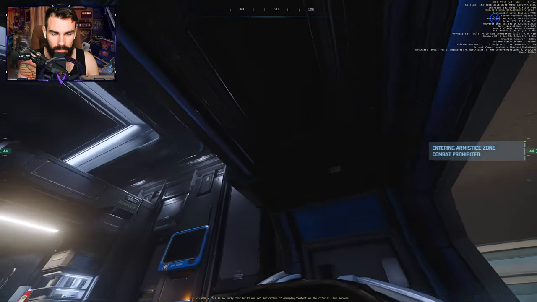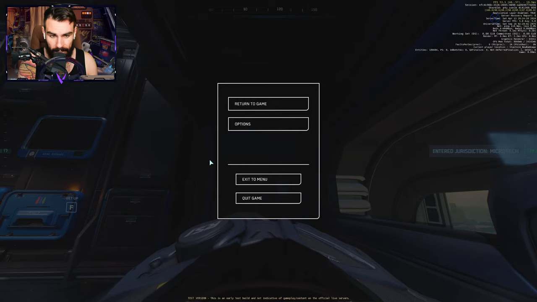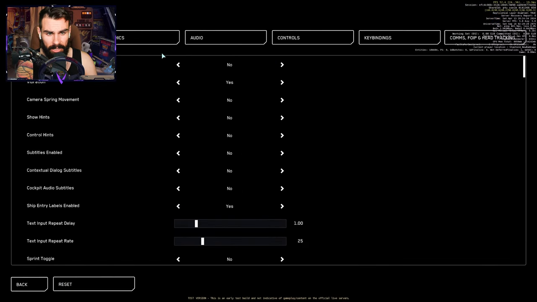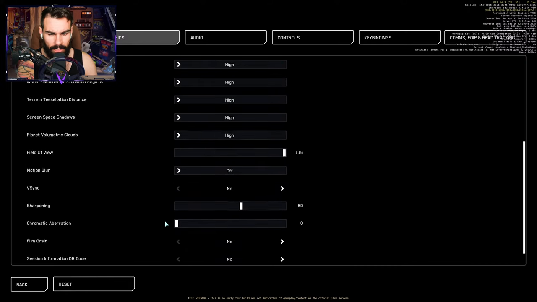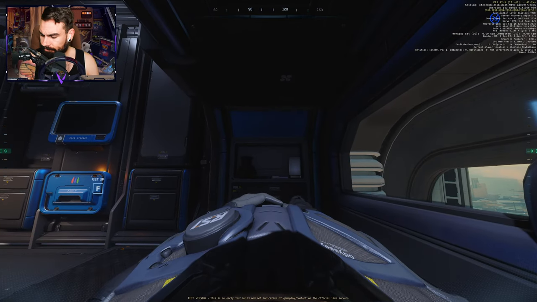Hey-yo, there we are. All right, before we even start this up, let's check out our settings here, because I'm sure we've got to tweak a bunch of stuff. Cinematic cameras. Oh, they actually kept all my settings. Wow, look at that. Well, almost everything. Water's high. Okay, field of view. Yeah, all right, not too bad.